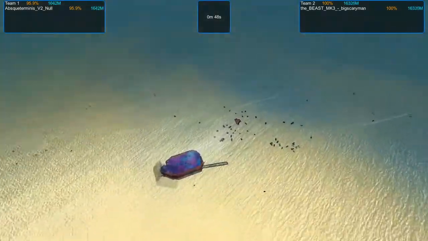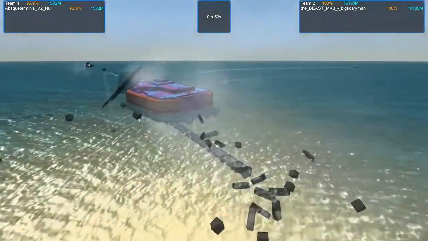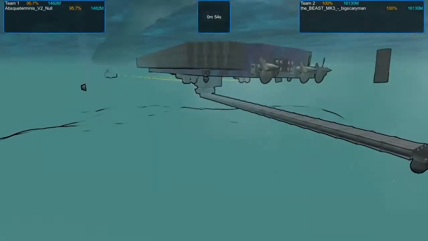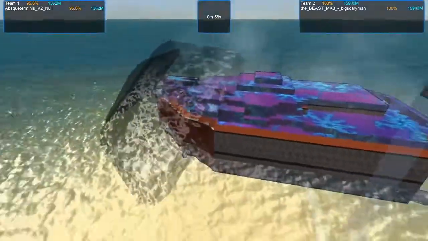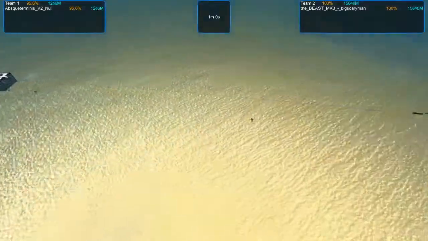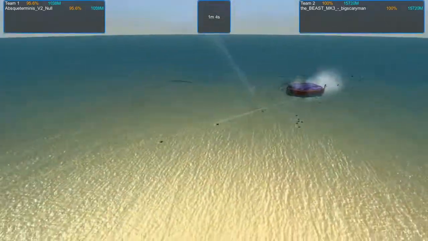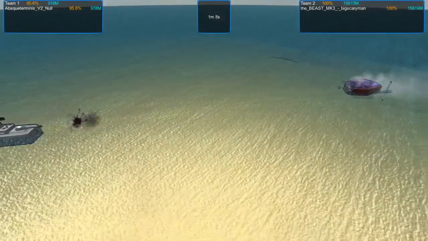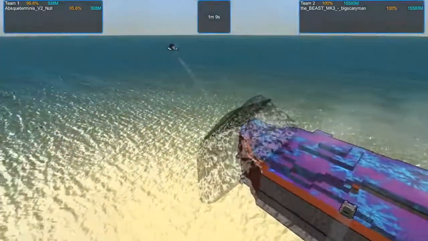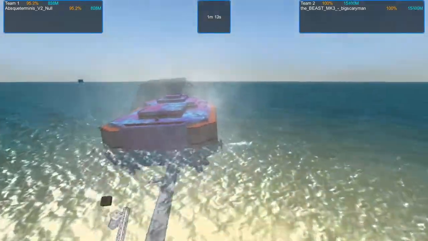Hold on. Is that an important piece? Yeah, it doesn't look important. The whacker is still intact. That's all that matters. The Beast is retreating. Is it retreating faster than Null is advancing? It might be.